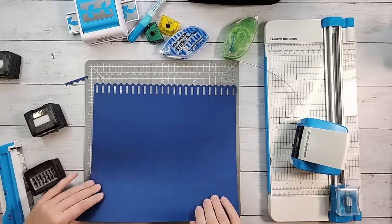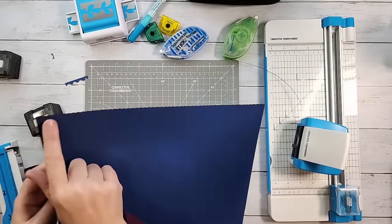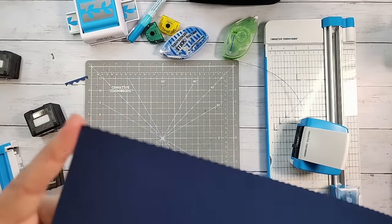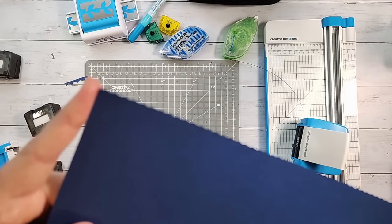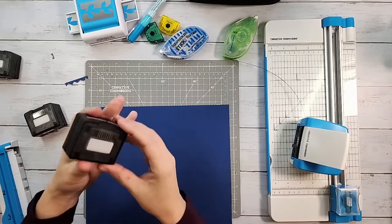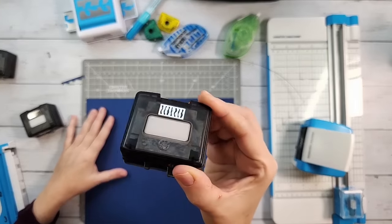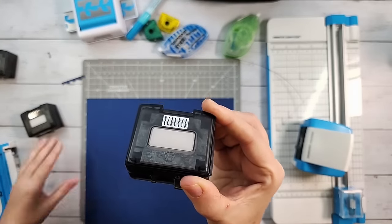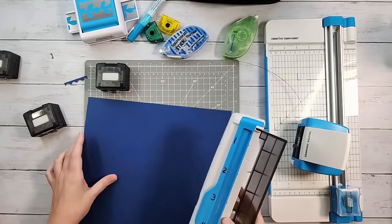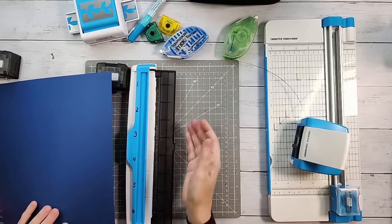Whatever your edge is, here you can see I've actually used the decorative blade. I used the wave blade to cut that edge. You can see it's kind of wavy. I can punch that with, this is Zebra Stripe BMC. I can punch that with my Border Maker cartridge and it's actually going to keep that wavy edge.